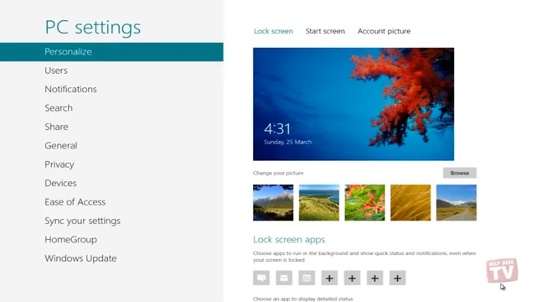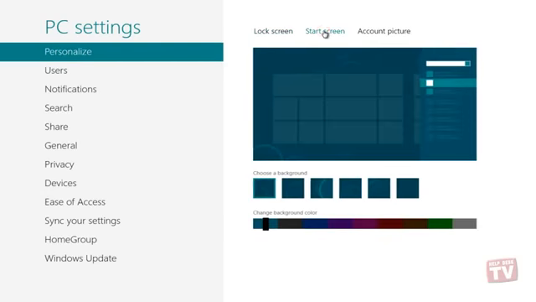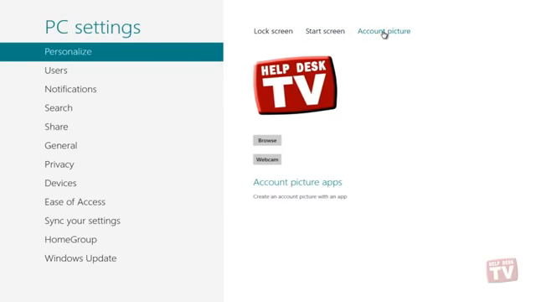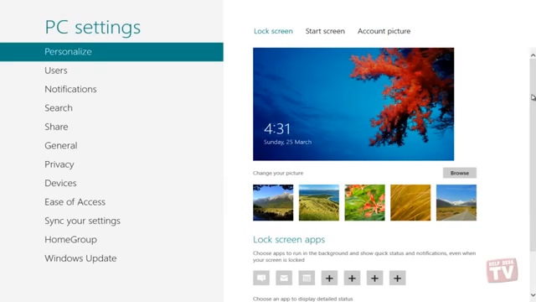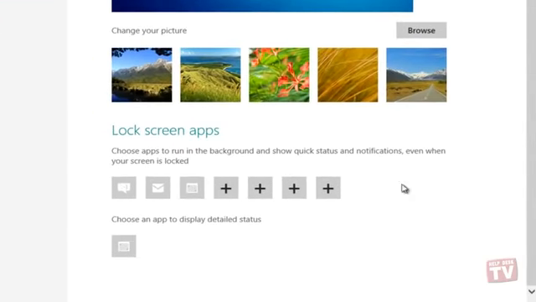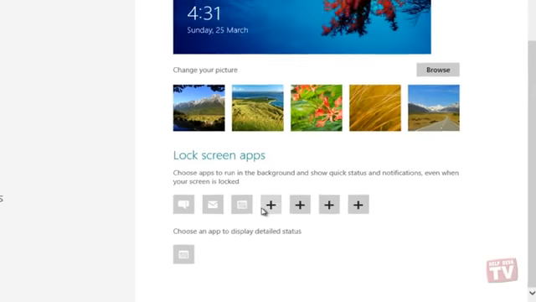Now let's take a look at the PC Settings in detail. The Personalize section allows you to change settings for your lock screen, start screen, and account picture. Under lock screen settings, you can change the lock screen wallpaper, select apps like calendar, messaging, and email to show status and notifications on the lock screen, and also select other apps like calendar to show additional detailed information like your agenda and appointments.